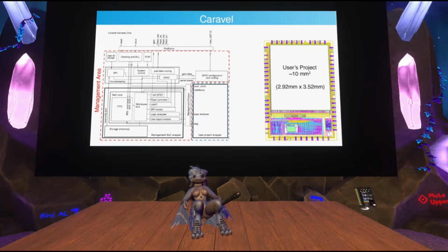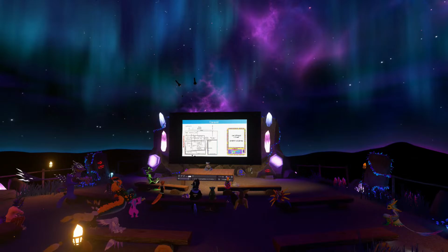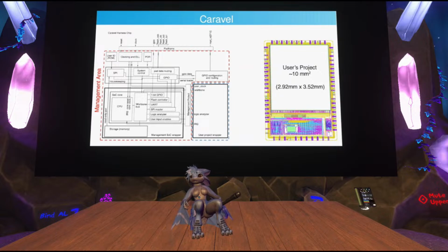And the purpose of it is that, on top of those peripherals, it also has logic analyzer probes and a Wishbone debug bus. It can probe signals from inside your design, so it can be used for debugging. Essentially, you want to be able to verify that your chip design works before you build complex hardware around it. That's why they embed an entire microcontroller at the bottom of your chip, so that you can run automated tests in place, make sure everything works on a test bench without connecting much complex hardware, and then you can go and make your PCBs or hardware setups for your chip and deploy it.